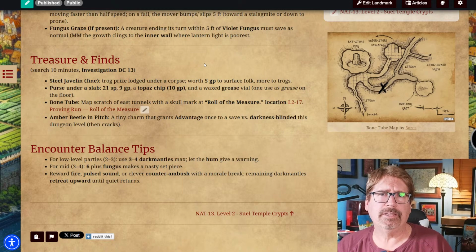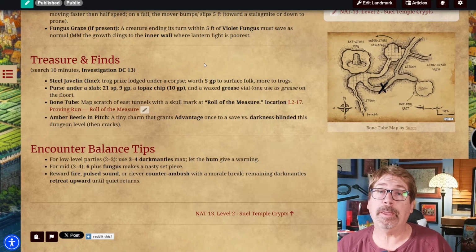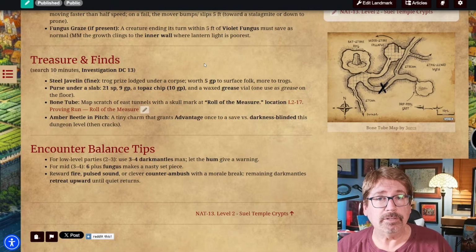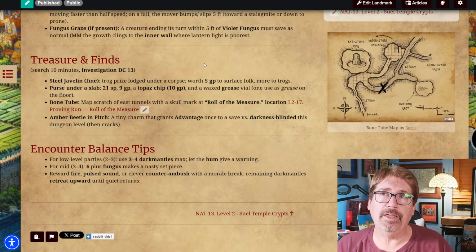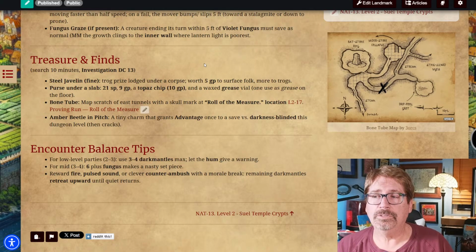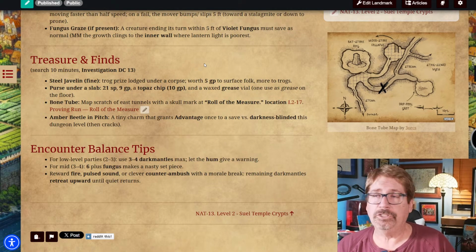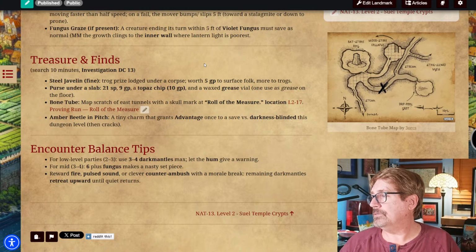I made maps for everything because it seems logical that a leader of any of these tribes might have a map of their area. So the players can loot it and get that map, and you should print it up and hand it to the players. It's pretty cool. It gives the players leverage and opportunity to survive the session with knowledge. Knowledge is key. Knowledge is everything, especially when just around the corner it could be something that could totally wipe the party out. So this map will help a lot.